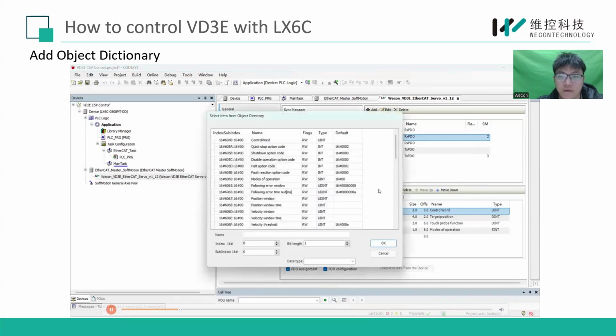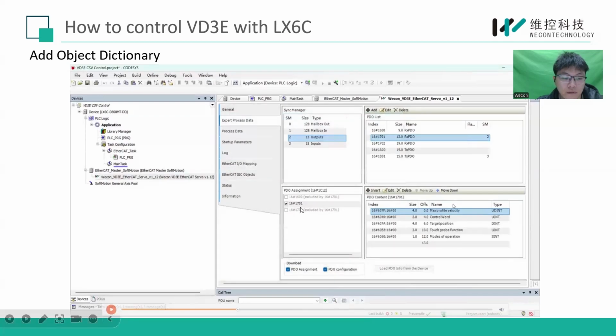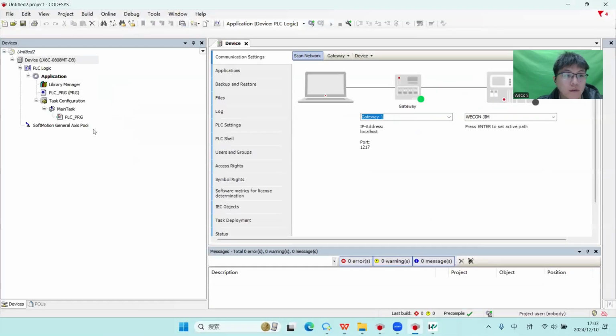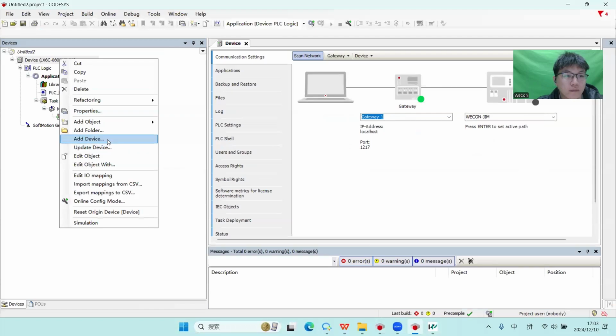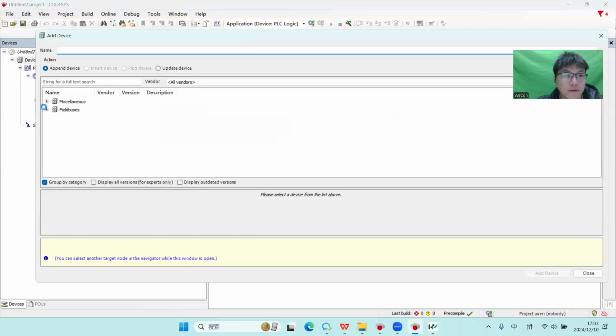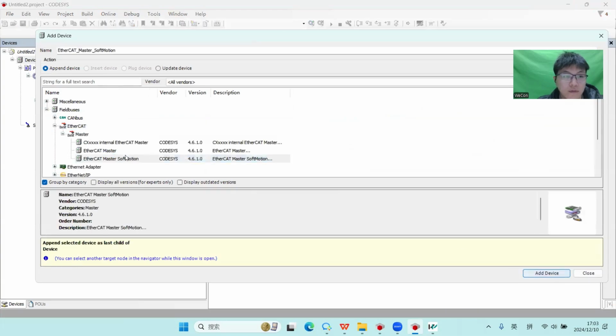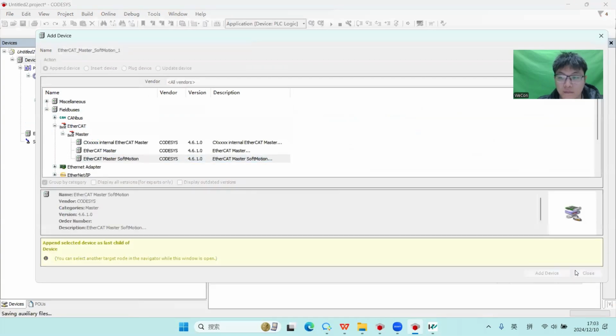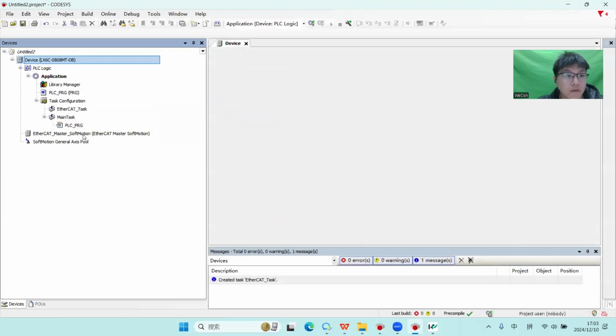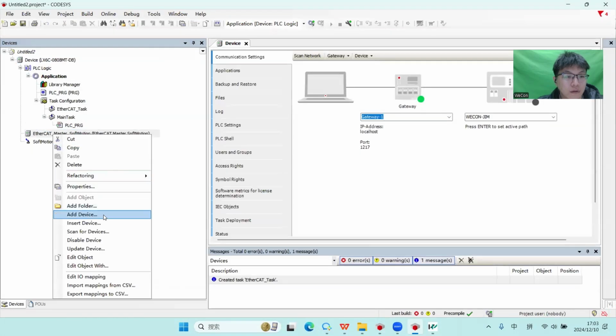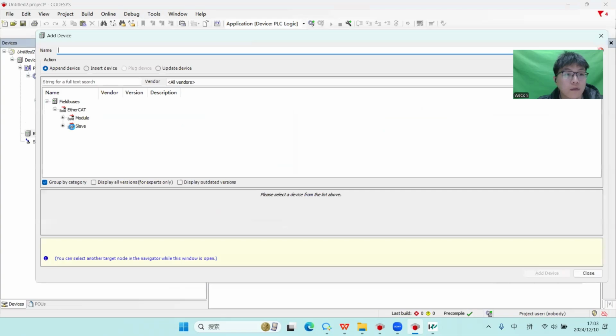It's sent in 6 series. You can see here, you can add one file, EtherCAT, and select.